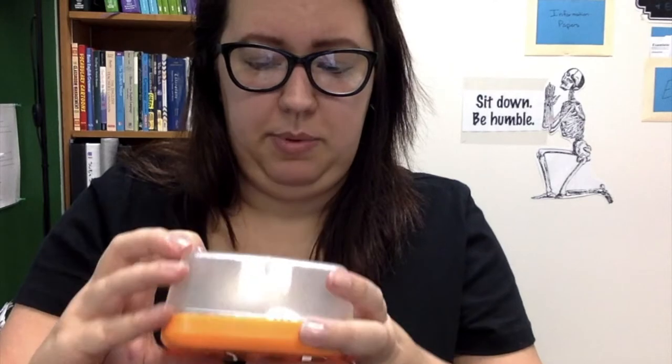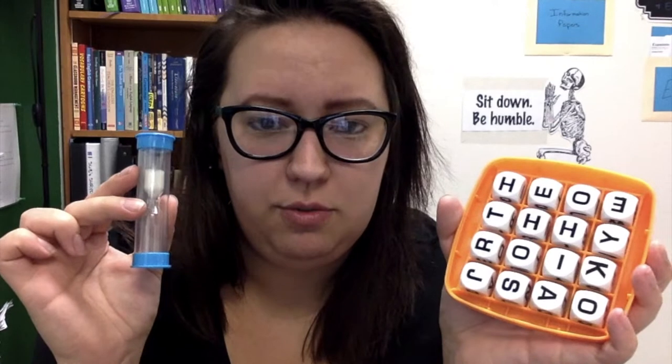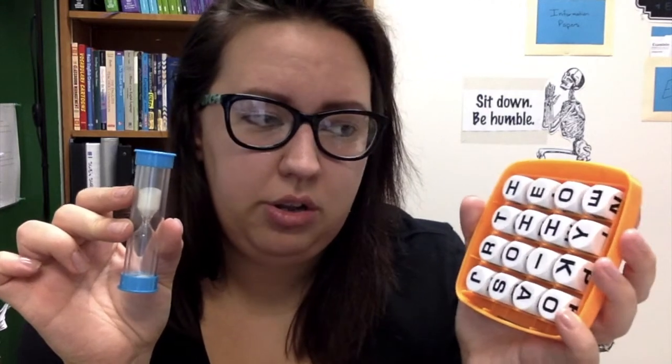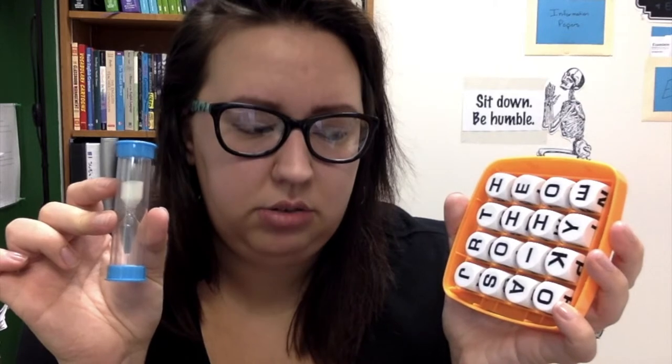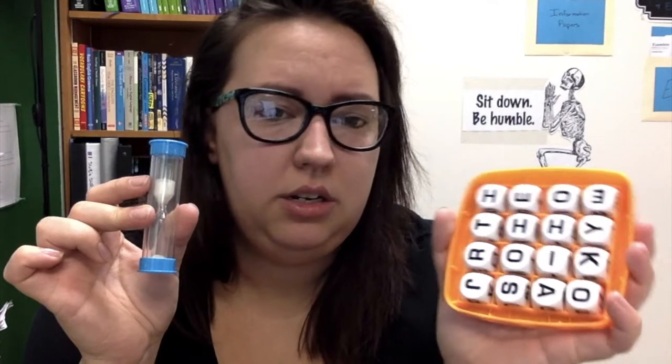Here's how it works, at least the way that I understand it. So you put the lid on here and mix up all the letters. You can't see what I'm doing. Until they all fill up a square again and they land. And so then you have all of your letters and it comes with this little timer. And so you set the timer and they have to make as many words as they can with these letters. So like, let's look. Higher, hit, kite, you know, there's a lot of H's.